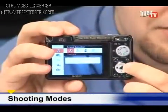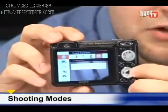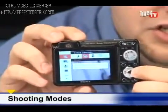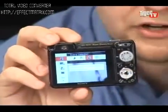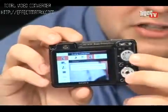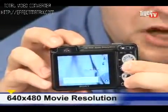And they're basically automatic modes that are set up for different scenarios. They've got beach mode and snow mode and all sorts of different modes here you can go through. I really suggest using these because they've built these for the particular scenario. So whenever you're in a different situation, try out some of these scene modes. We have movie mode as well. It'll do 640 by 480 movies.